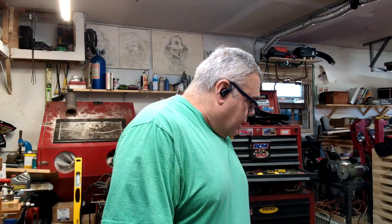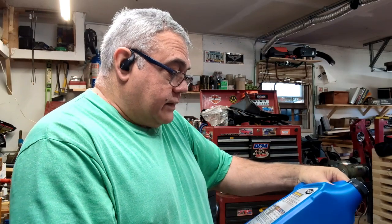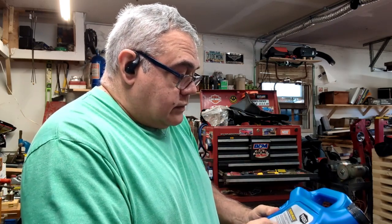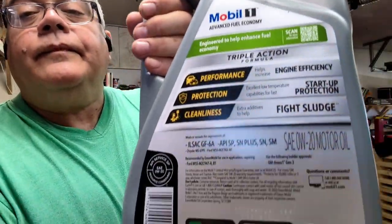because there's people that are saying they don't agree with that oil because it's Walmart. If you take a look at the back and check it, it has all of the qualifications and approvals, the API service SP and the ILSAC. All those approvals are on there that anyone will suggest you use. The same thing you're going to get with Mobil 1.